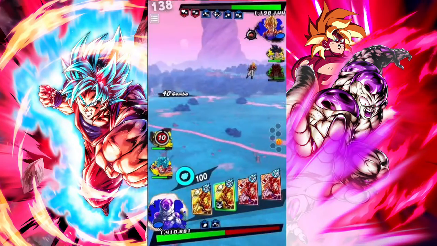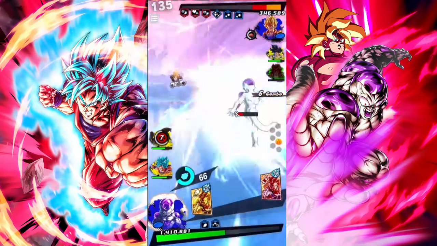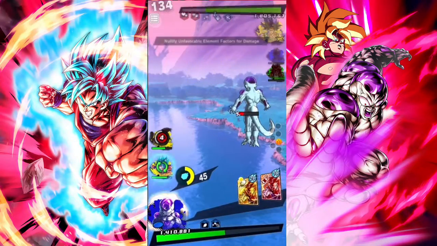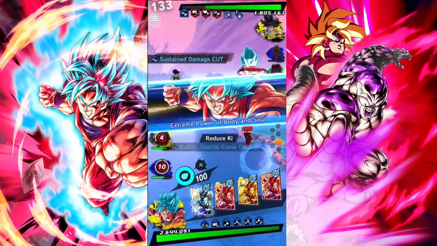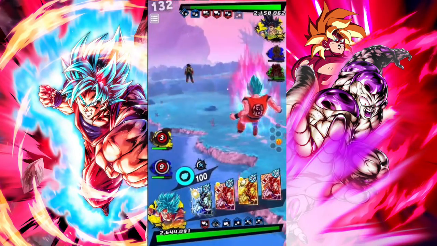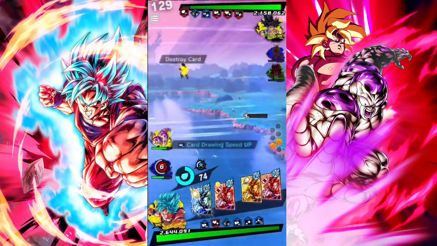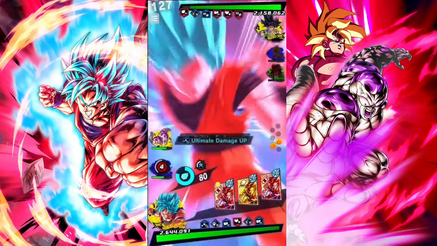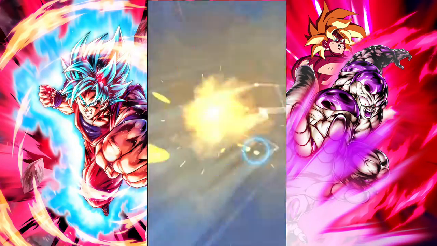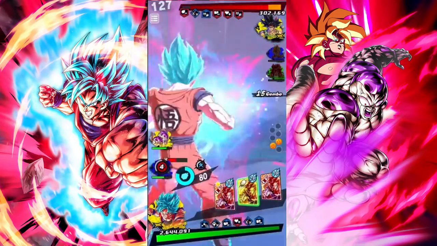Not even close. 1.4 million left. And this is not even fully Zenkai buff because I don't have Cooler. Alright, let's do an ultra. Didn't do anything. Okay. Alright, use the power. I don't know if this is good. One more, find out if it doesn't die. Close.